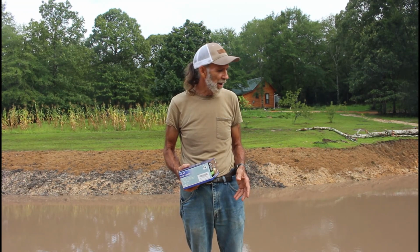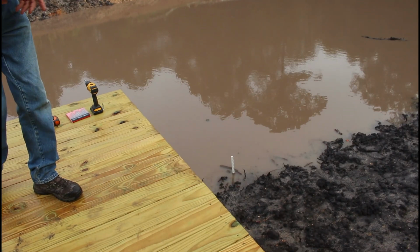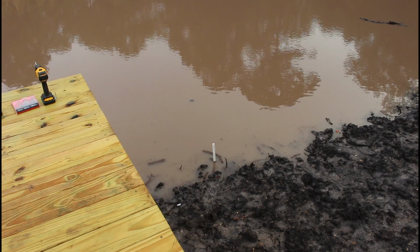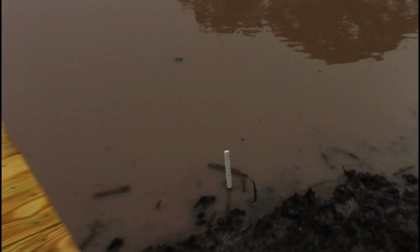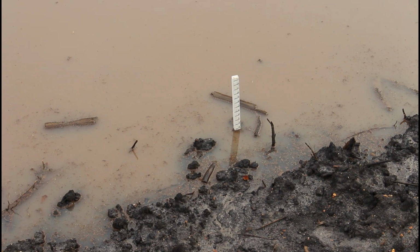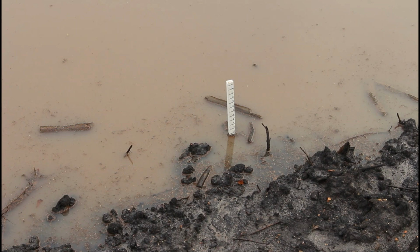And while I can still walk right here, the pond is up. I put a stick in here the other day, a piece of PVC, and I marked on it. I put a zero where the water level was 6 days ago. And now it has risen an inch and 3/4. We're almost to the number 2 on it there. We're excited about that. So it's rising a little over 1/4 inch a day, which we think is awesome.